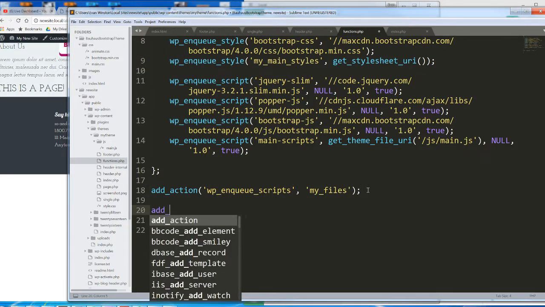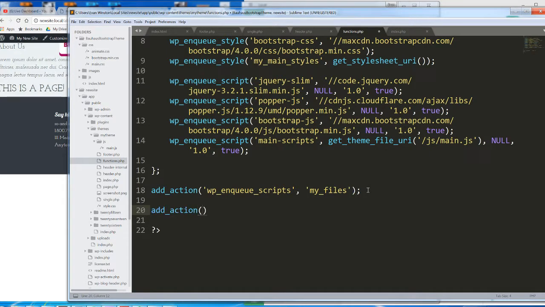So add action. And remember, the way add action works is it takes two arguments. One is the name of the function, and the other is the point in time at which you want it to run.